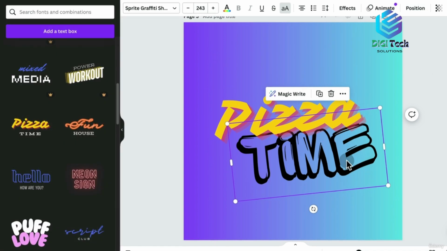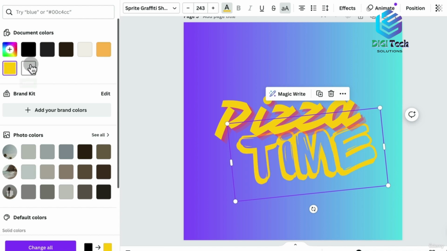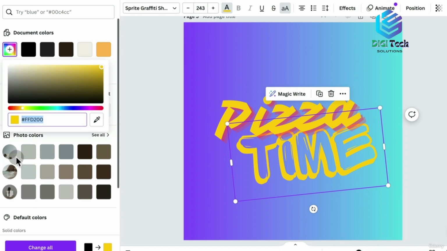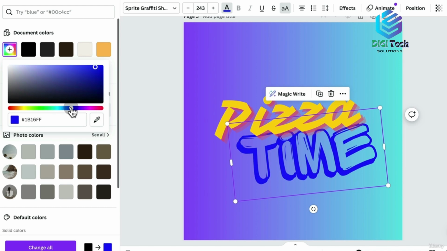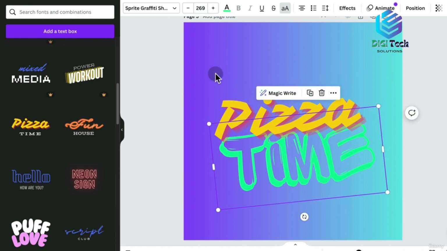And then I want to change the color. So let's select that time, go to text color. We have our document colors up here that we've used in the past. And I haven't shown you this before, but if I want to pick a new color, I can click add a new color. And now we have this whole color box that we'll dive into more in the next lessons, but we can adjust it here. Maybe I do want it to contrast, so we can just go through all of these. I mean, lime green, that's pretty wild, but pretty cool too. Now I'm getting hungry for pizza.